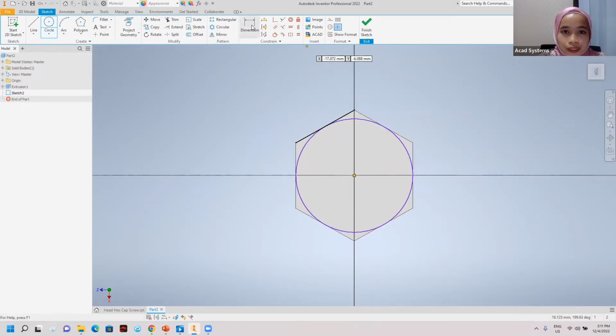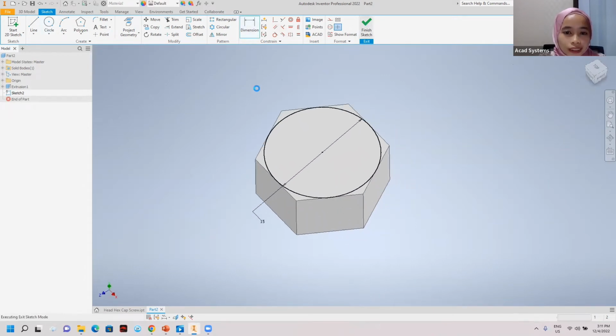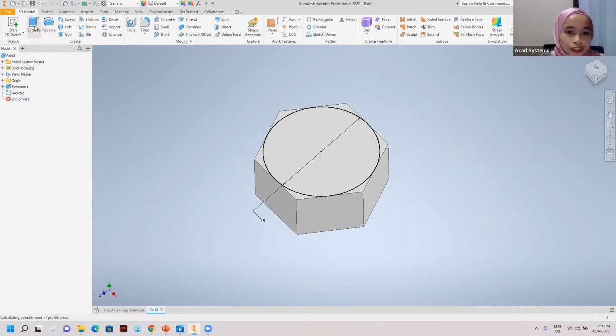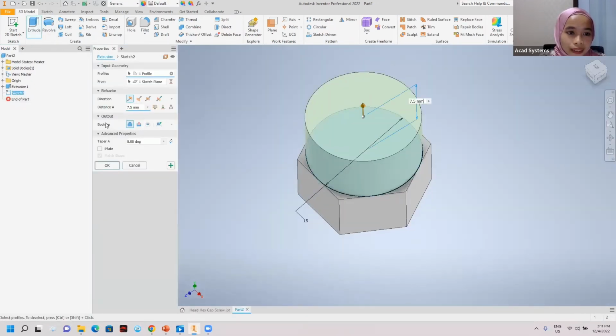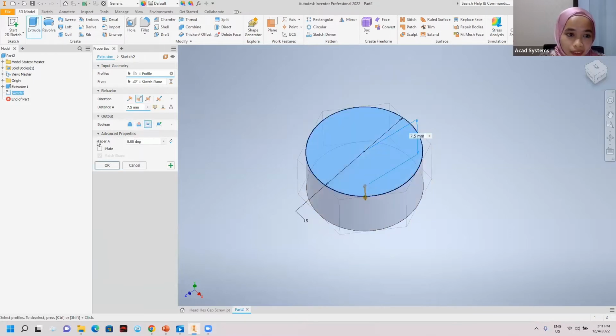Let me check the dimension. Okay, finish sketch. Now I will extrude this, but for the boolean I will choose intersect.